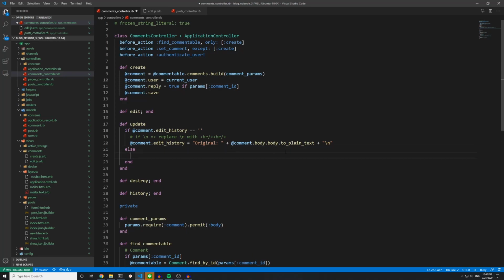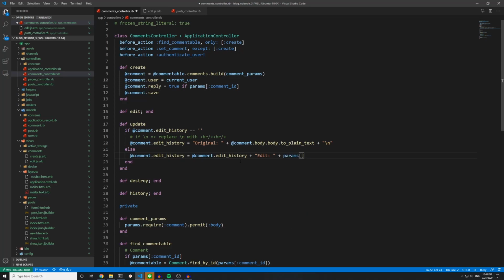So the next thing we do is in the else we say @comment.edit_history. So if we've already saved the original into the edit history, then we just need to append the new one to whatever the old edit history was. So for here we say @comment.edit_history plus, and then I just said the word edit colon, and this is where the new edit takes place.